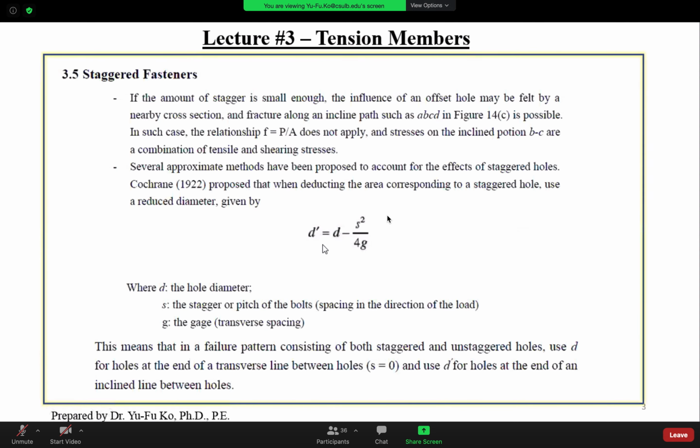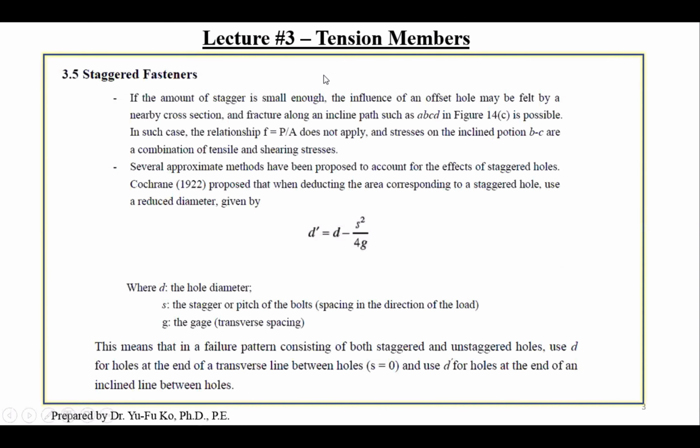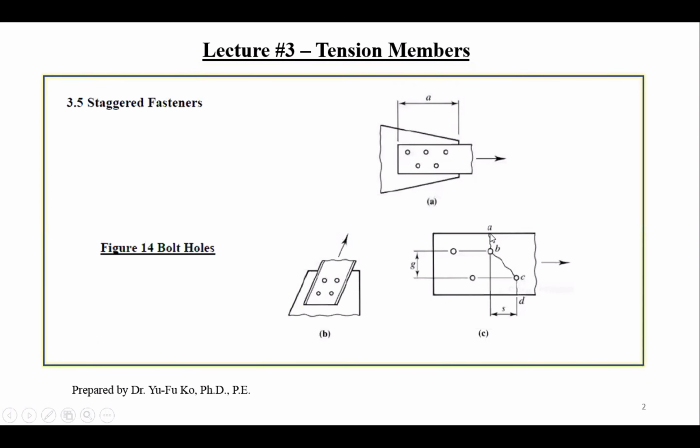Any questions or discussions about these slides? Yeah, I have one. Will the direction of failure path always start at A? Will it ever start at D, Professor? It always starts from A, from the point furthest away from the load. The loading is coming from here, so we start from the one nearest to the hole. So always starting from here.